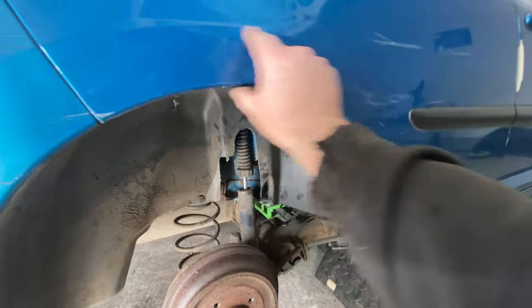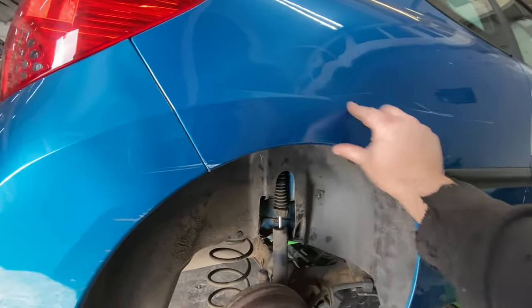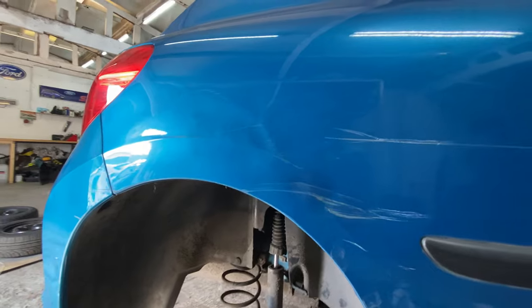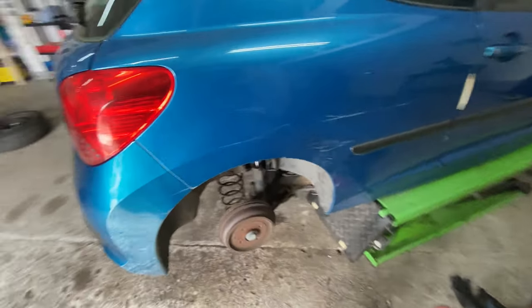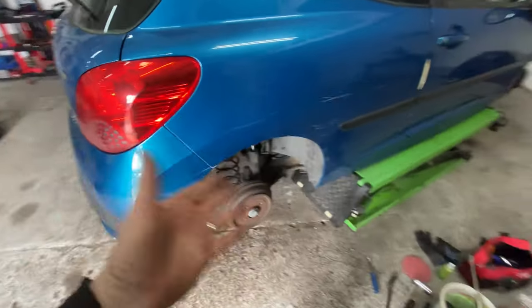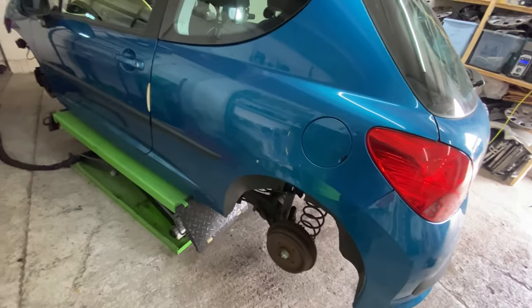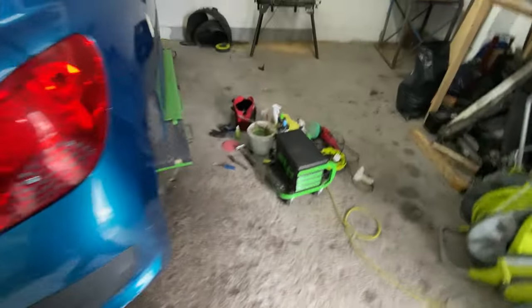But for the moment, I'm quite happy with that. This was where the large area was pushed in. I've pulled that out and tapped it, and it seems to be looking all right now. Don't get me wrong, it's a little bit wavy, but it looks worse on camera than it does. Actually, looking at it, I can't actually see. There's a little bump here, but for the age, you've got to expect a little bit. I'm absolutely going to do my best with it, you know that. But this side is absolutely spot on. It's just that bloody side, isn't it?